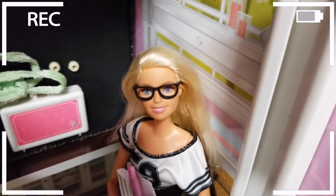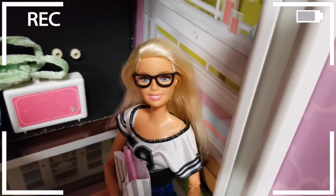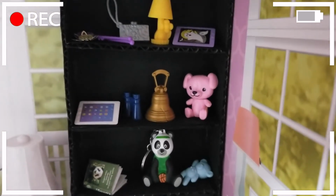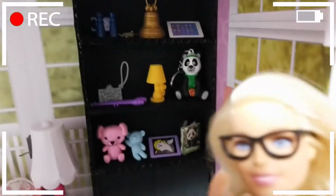So today Carmen and I are going to watch a movie, but later today, like in 2 hours, so I have some spare time that I can like organize up my shelves and move things around. So I'm going to move all these stuff around, just move them around the shelves because I think they'll look cuter if I move them around. I am so proud of myself. I did so much work and that's a lot of progress.